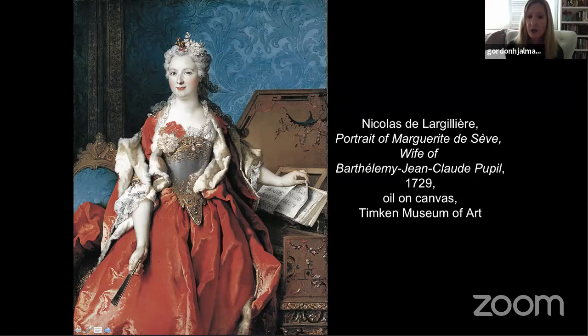Before we move on, I also want to point out that she holds a book of drinking songs because these women liked to entertain. And also she has a harpsichord with painted embellishment. Again, the damask wallpaper, the highly detailed carved chair, the exquisite flowing robes. You can see that he was a master portrait painter.